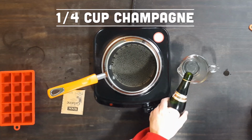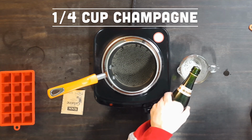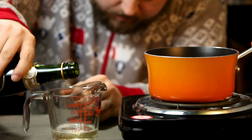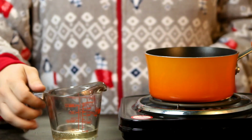a pan. So the next thing we're going to do is break out some champagne. This is just a decent price champagne I found in the store. It's going to be 2 ounces worth we're going to use here, and that's 1/4 of a cup of the bubbly stuff, if you don't spill it everywhere like I'm doing. I never claimed to be a pro. It's going to go right in there.